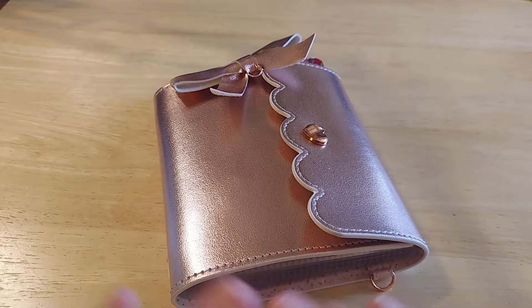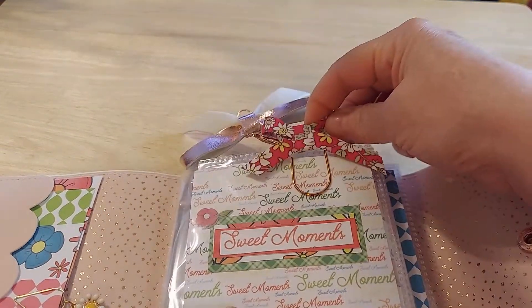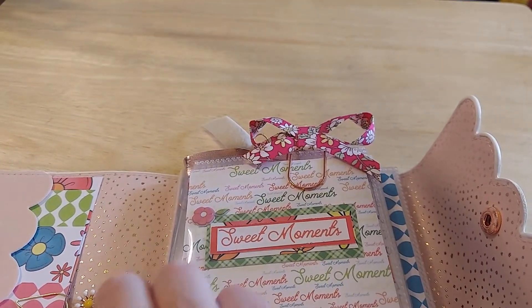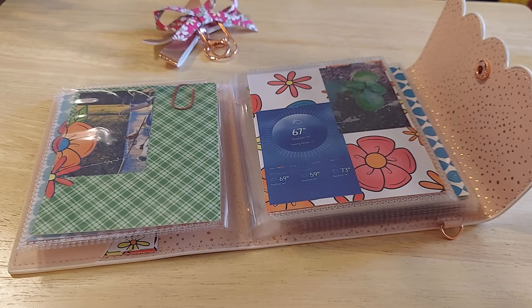I think it was Sunday — I literally cut everything, printed everything, put it in, and that was that. We were watching a show on Discovery Plus about oceans and beasts of the ocean, and it was so good. So this is a Darling Simply Gilded — they're a two-piece, a 5x7 and then a 3x4.5, little mini album. With both of them you get the little bow when you buy them both.